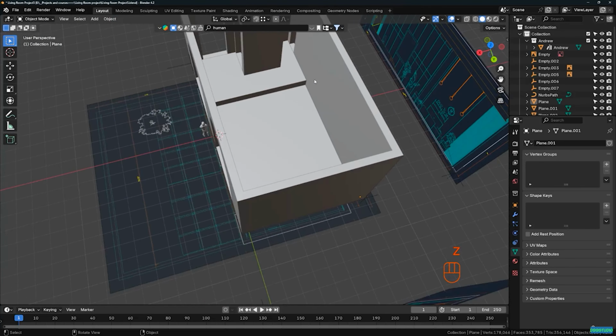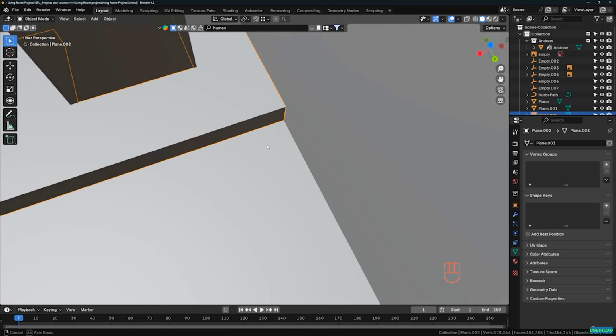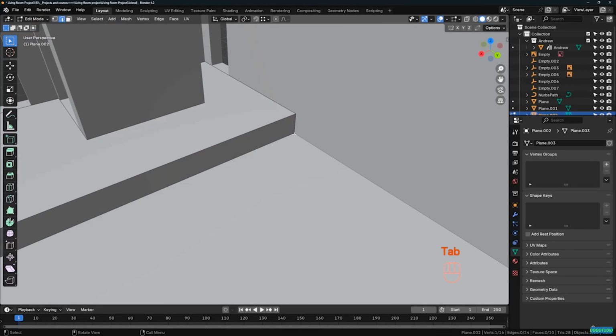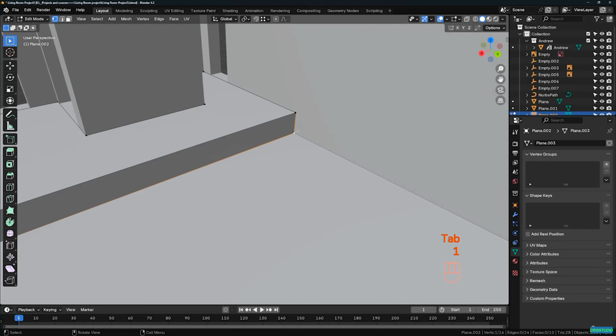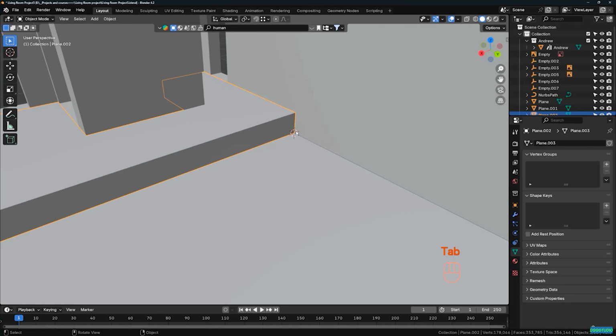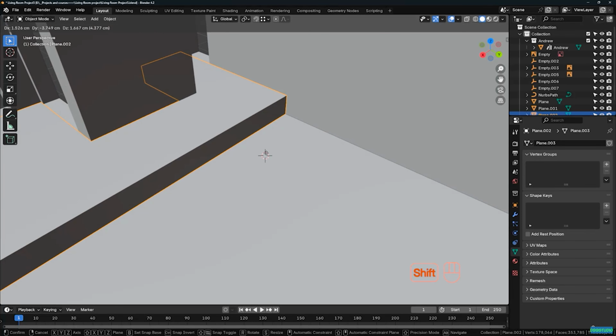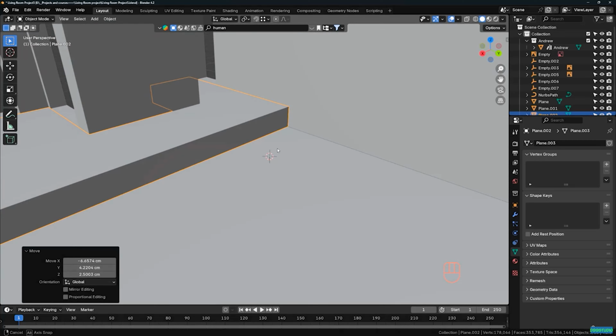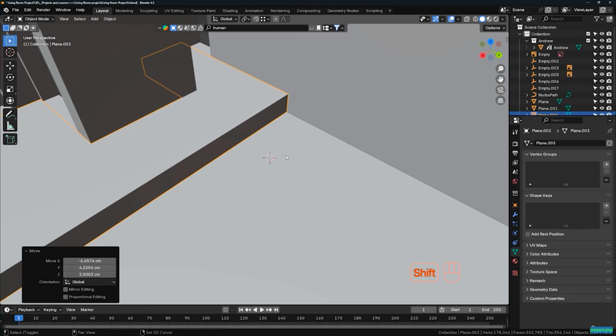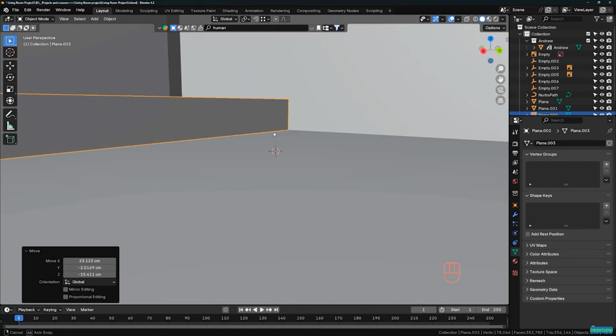Well, first let's start with the guide. I will grab the floor and Tab, and I will select this vertex because I want to bring the 3D cursor right here. Hit Shift S and bring the 3D cursor here because I want to create an empty. Or by the way, you can add it on the ground. That will work as well. Just hold Shift, hold right click, and move the mouse on the ground. It will stick to the ground.